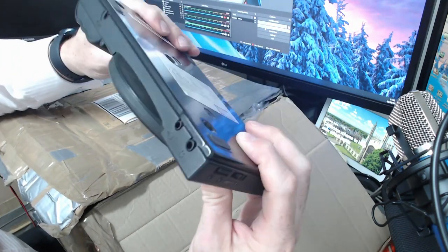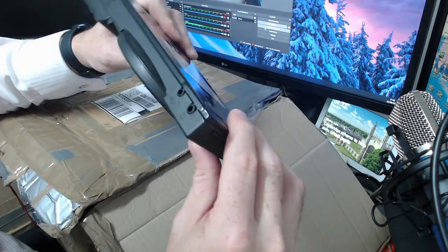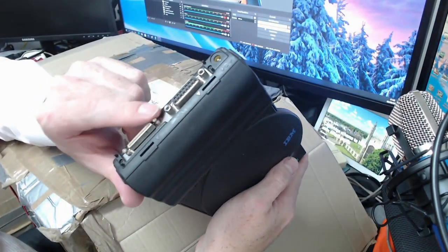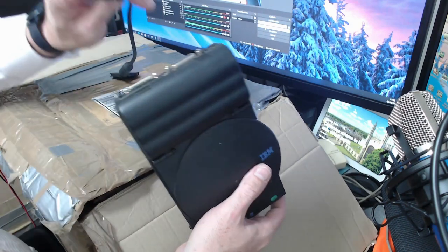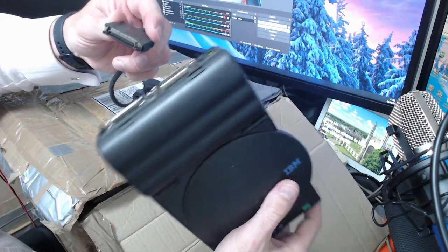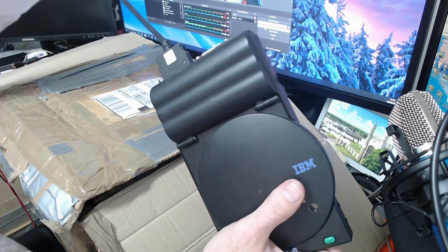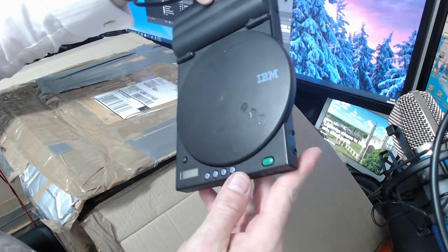I think it takes batteries. Maybe that's metal at the bottom. It's got a game port on the back, and there you go, there's this cable. Way around. There's that cable. It's cool, isn't it?